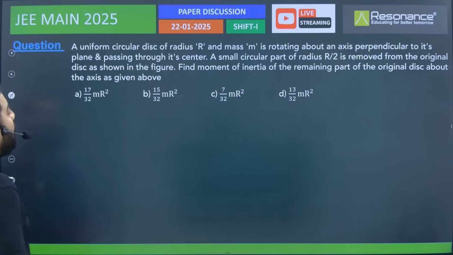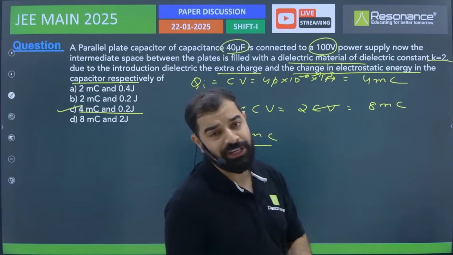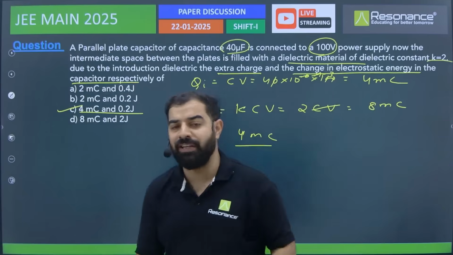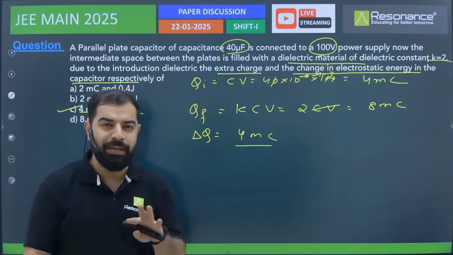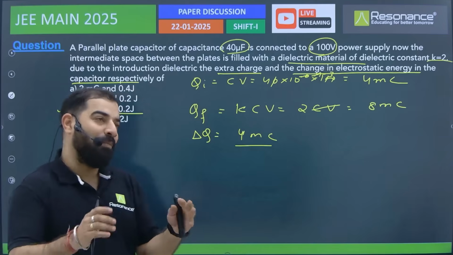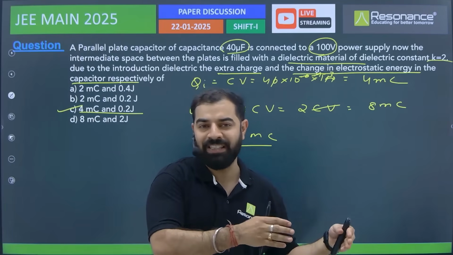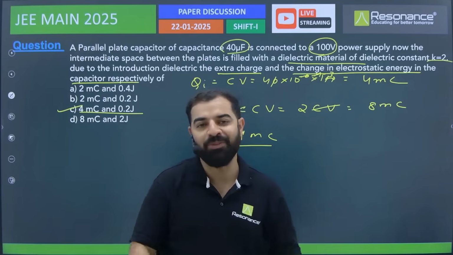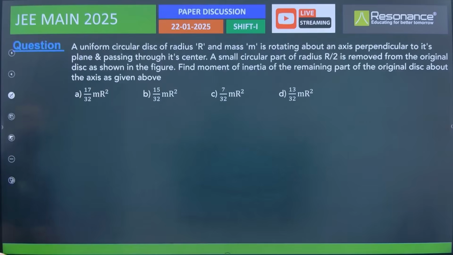By the way, the last question was an exact question from our sheets of capacitor, Part 2, exercise 1, E5, I guess. That's a question from our Resonance sheet. Most of the questions you can see are from exercise 1 of our sheets. So let's go forward with the next question.